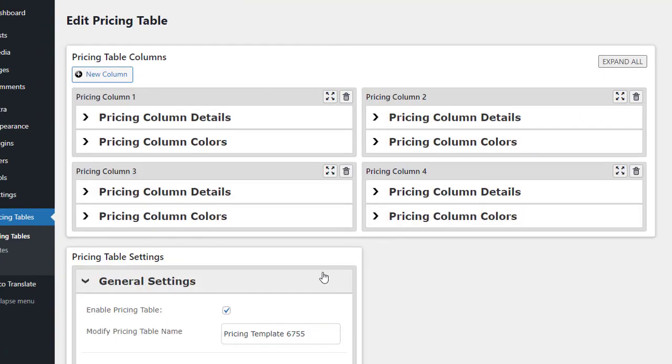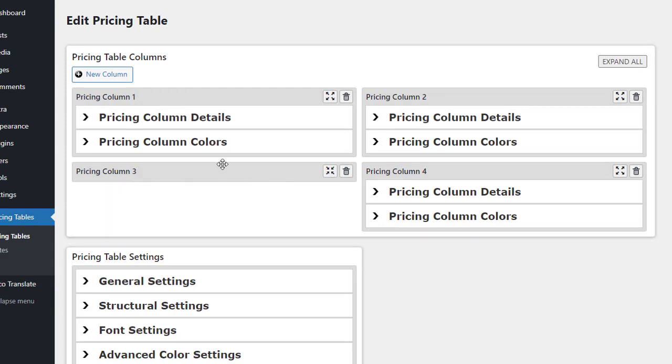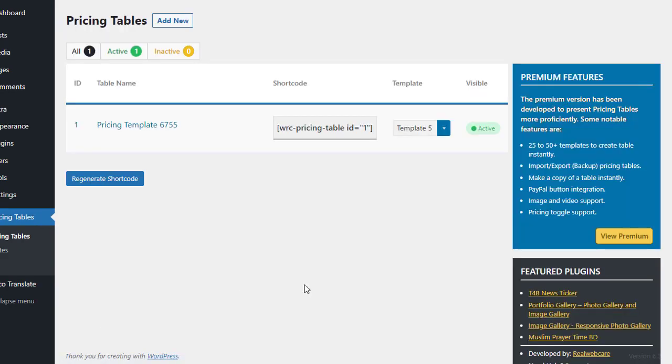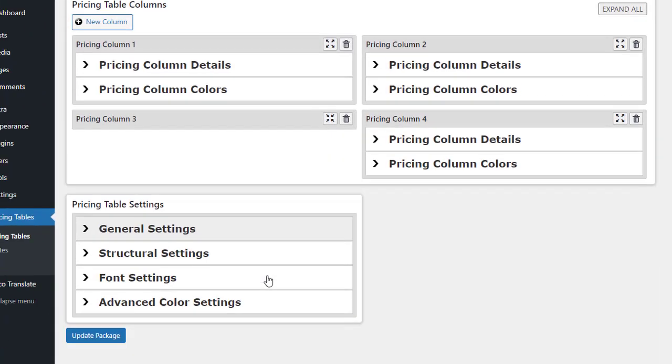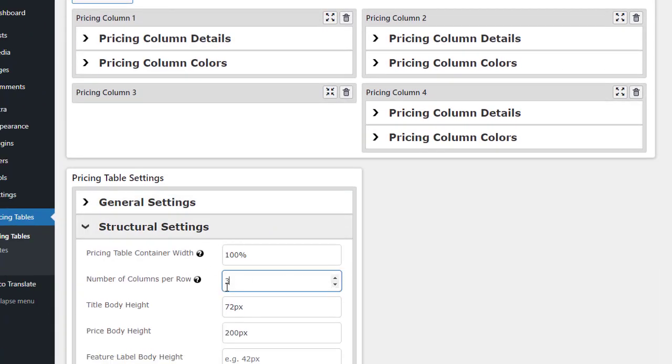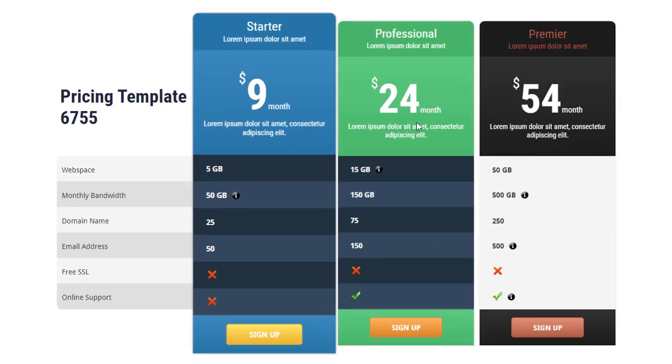If we want to keep a column temporarily off or hidden, instead of deleting it, we can hide it. This way, we won't have to recreate the column if we need it again in the future. Since we have hidden the column, we have set 3 columns per row. When we refresh the page, the columns will be presented beautifully.